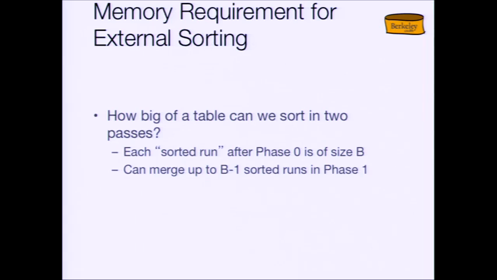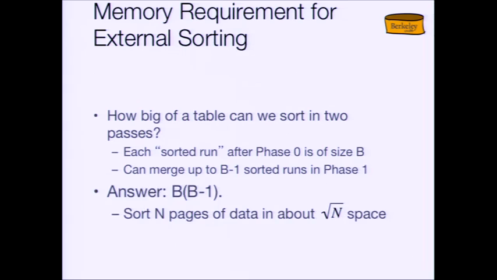Make sense? Actually, that works out kind of handy, because what are we saying? We're saying that if you want to sort n pages of data, you need about square root of n memory. Square roots are good. You can have a lot of data, but its square root won't be that big. A ratio of a square root between your storage and your memory is pretty healthy. And this is why, very often, if you've got a reasonably well-provisioned system, you can do sorting in 2 passes. Pass 0, pass 1. Got it?